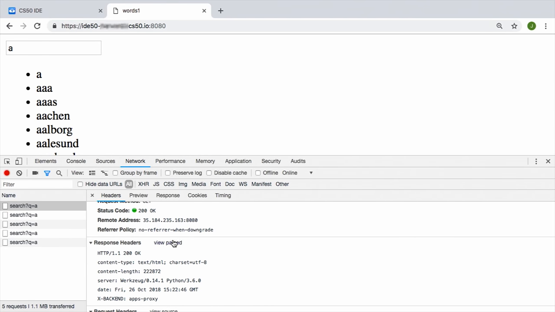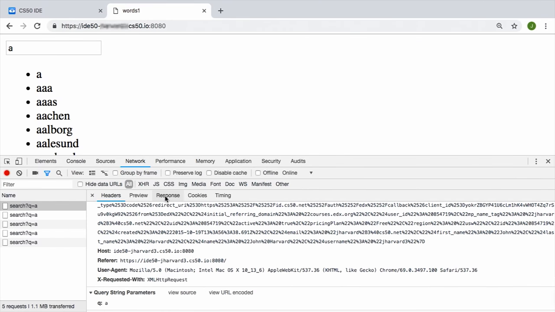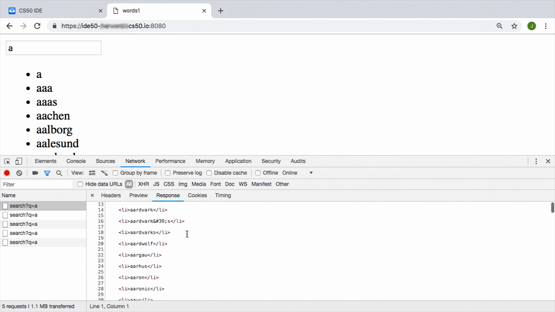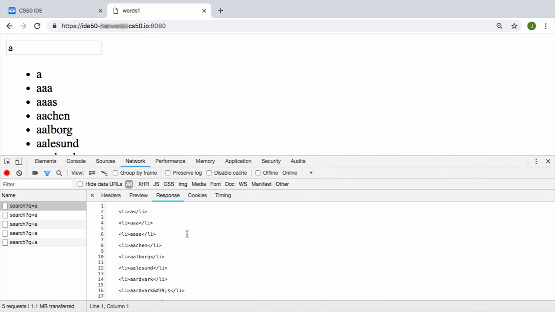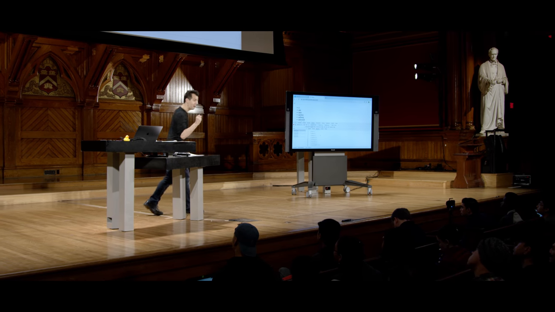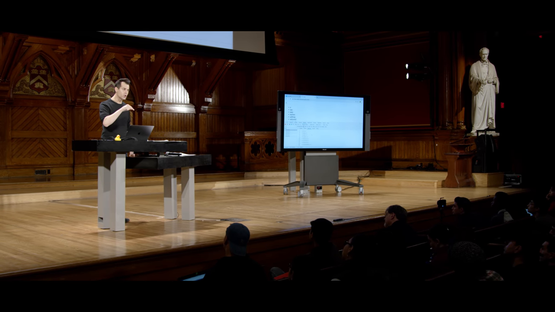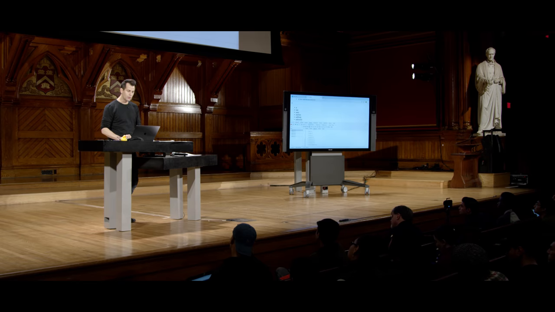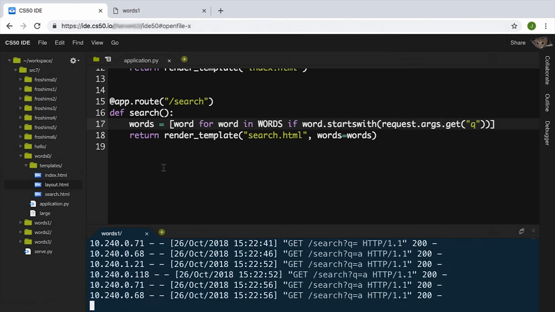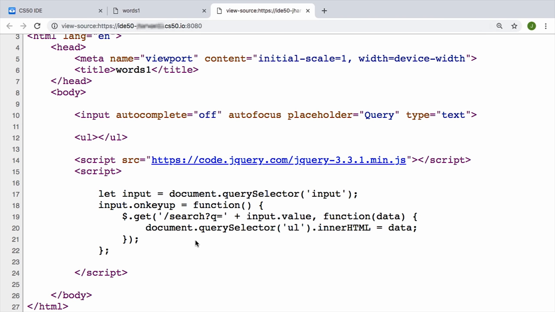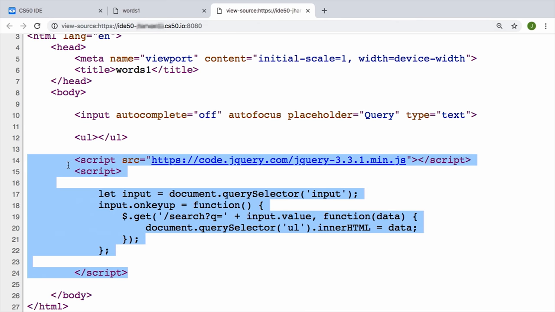The response here, if I view the response, notice what came back. It looks like my server returned to me a fragment of HTML containing hundreds, maybe thousands of words starting with A. But notice, there's no UL tag, there's no head tag, no title, no body. It's just a partial HTML fragment. But that's interesting, because I know with Python, I can do exactly that. I can generate anything I want on the server, and then maybe the browser can just plug in those changed results. So let me go ahead and look at the code for this page. If I go now to the browser's source code, the view page source, you'll see a few new lines. So to do this easily, I'm actually using another library.